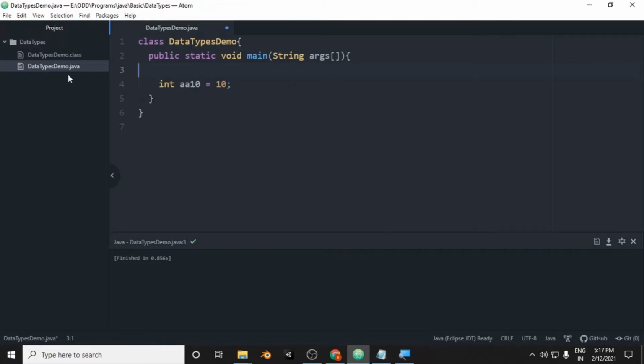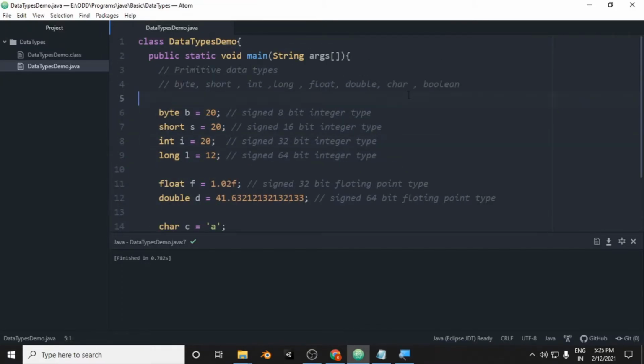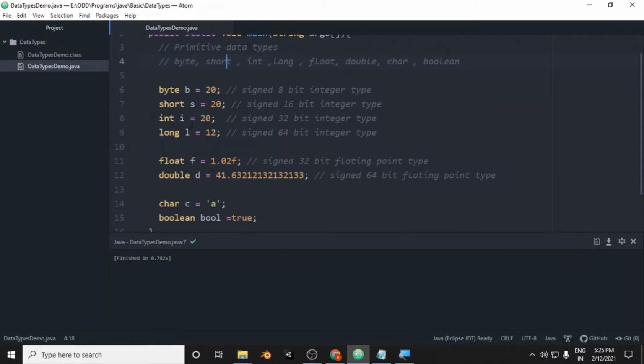Starting with the next point, the data types in Java. Data types can be mainly classified in two categories: primitive data types and non-primitive ones. Let me type all the primitive data types. They consist of byte, short, int, long, float, double, char, and boolean.